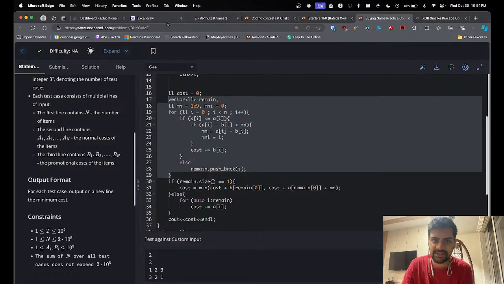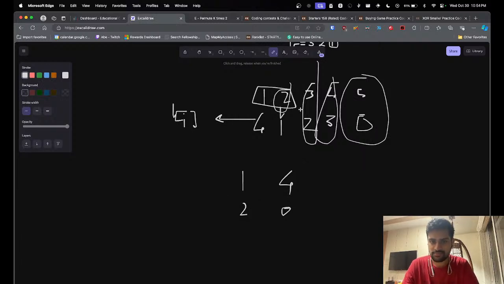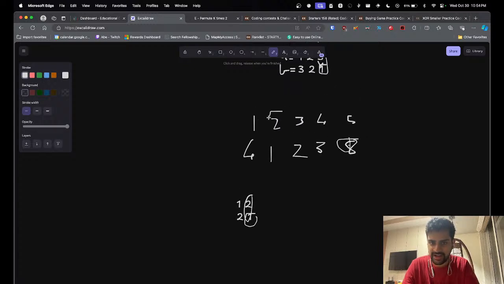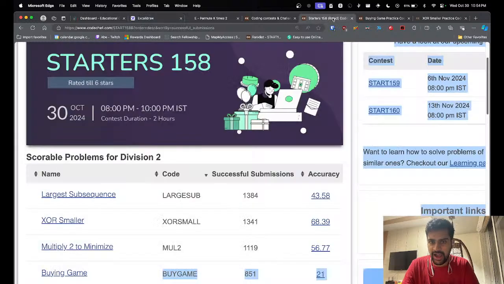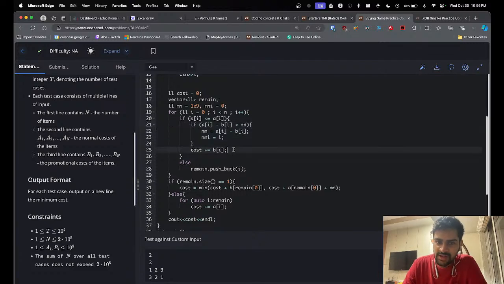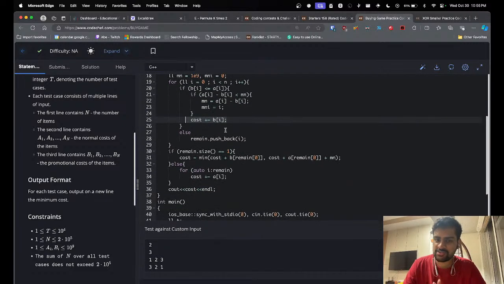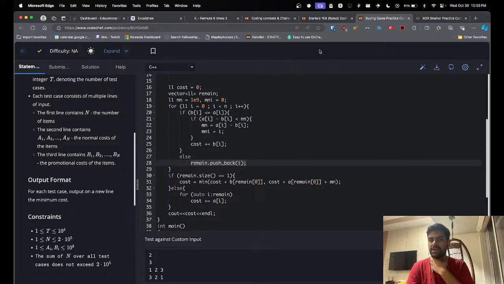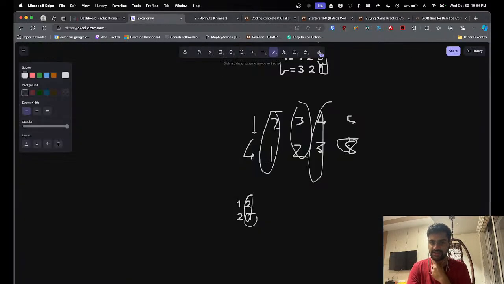All the numbers lesser, these indices, I'll do this thing. This is my part where I store the minimum difference and I add BI to my cost. For all the others, I just push back to my remaining index, like this index and this index go to my remaining.